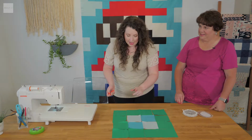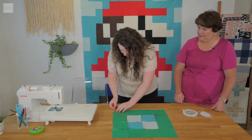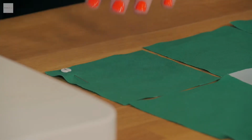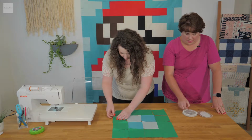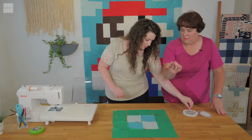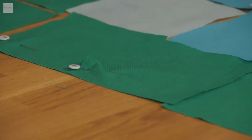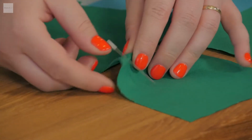So we're going to start with the first row, and then in the top left corner we're just going to pin the number 1, and this just helps us keep track of where each row belongs. So there's number 1. Now we're actually doing it backwards for you guys, so you guys can see it better. From our direction we'd start here, but for you guys, we're doing it a little bit backwards. So I'm just pinning in the top left corner.